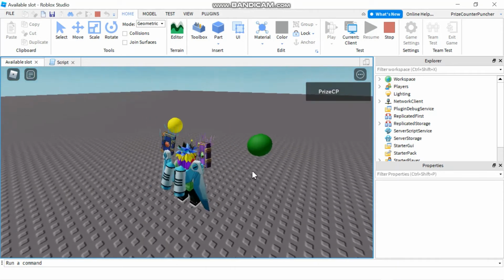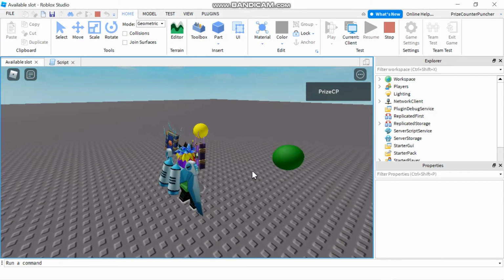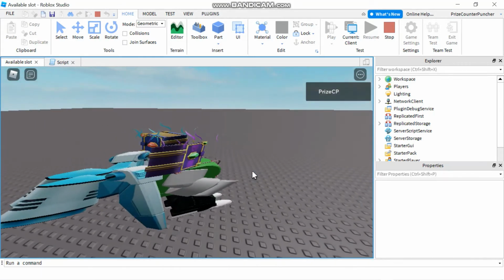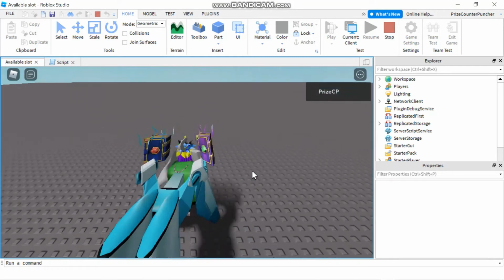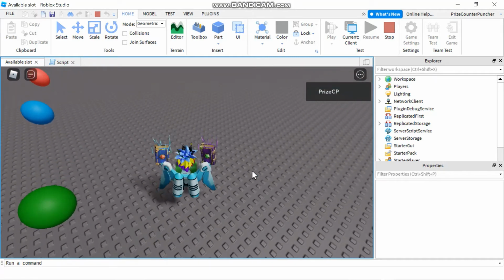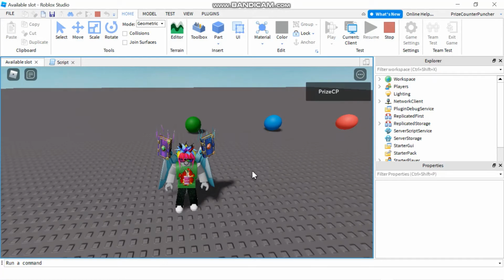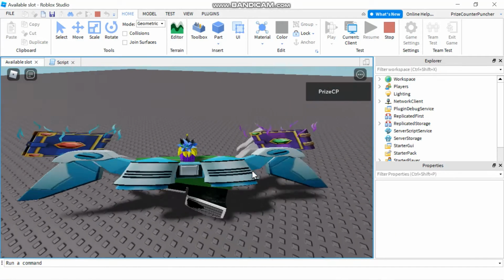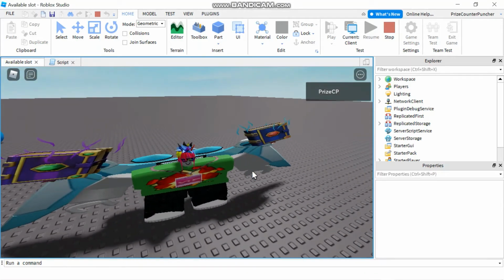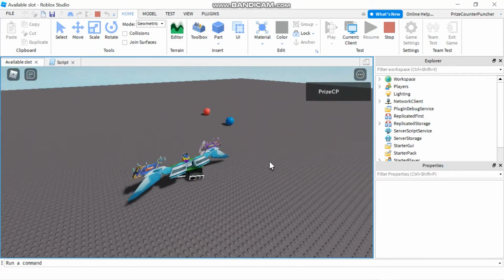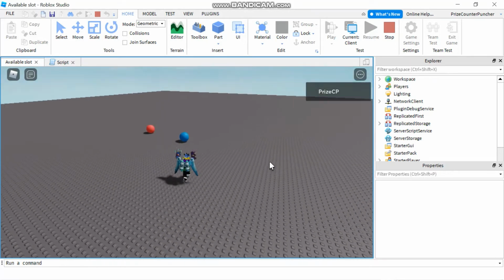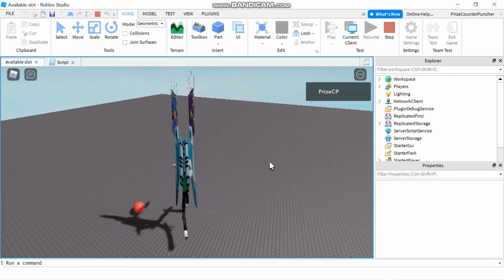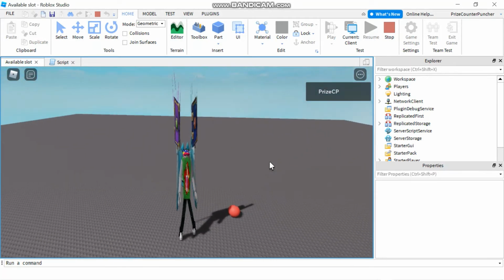First, I'm gonna grab the first one. I think it's the BodyDepthScale. So it's gonna make my body really long, or makes my character's body really long. And let's try the second one. I think it's the BodyWidthScale. So it's gonna make me really wide. Look how wide I am. Alright, that's the BodyWidthScale, and this one is, I think it's gonna make me really tall. There it is. Look how tall I am.